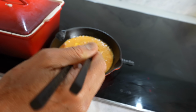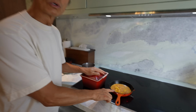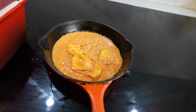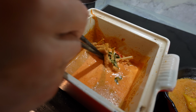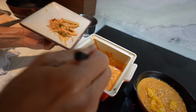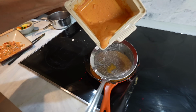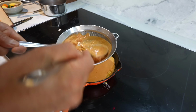In the beginning, I made the stew, the nest from the jackfruit, and then I cook it and stew it because it takes much longer to cook jackfruit fiber because it's very chewy. Now it's completely broken down, the fiber. It's very tender. Now I have to remove some of this fragrance of what I put in. Lemongrass, chili, cilantro, curry leaf, all these ingredients. Remove it out, put the sauce, pass it through.